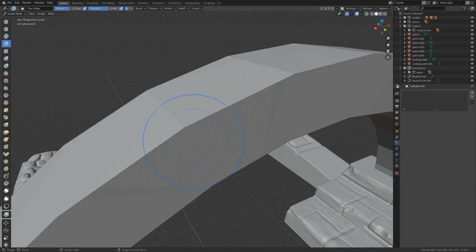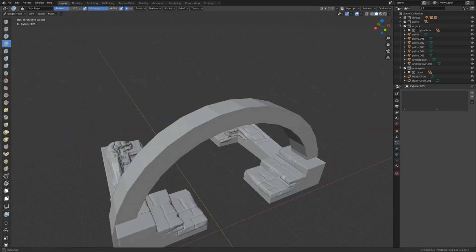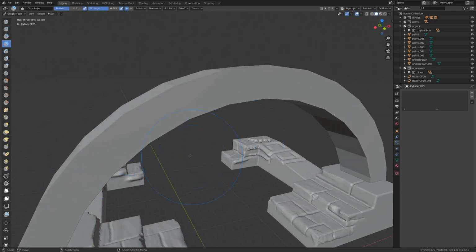I'm going to show you my favorite brushes here real quick. First of all, we've got the clay strips. Then we've also got the smooth brush, and we've got the crease brush. And I'll show you what those two do in a second here, but let's start with the clay strips and just start adding in some detail to this, so it's not a completely solid chunk of who knows what.